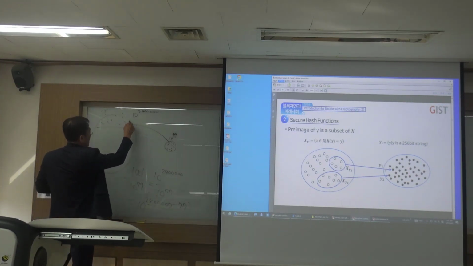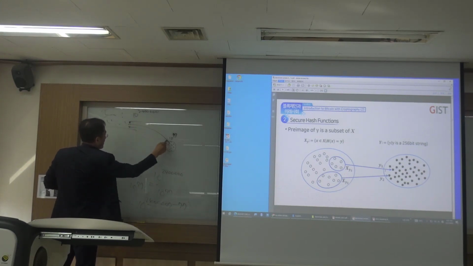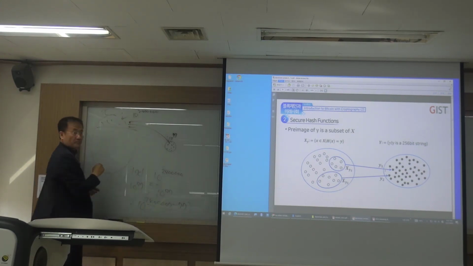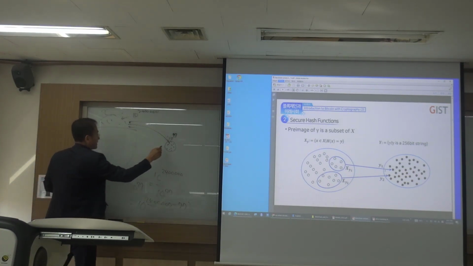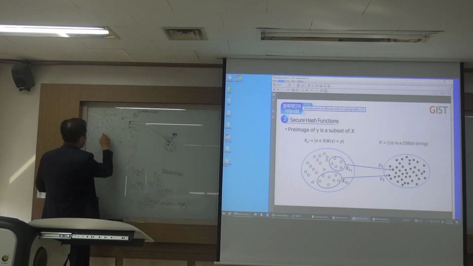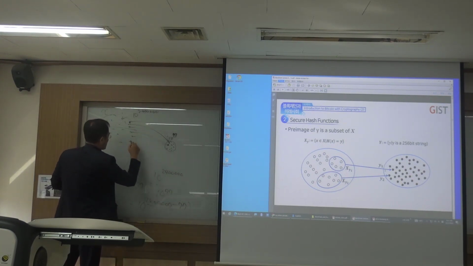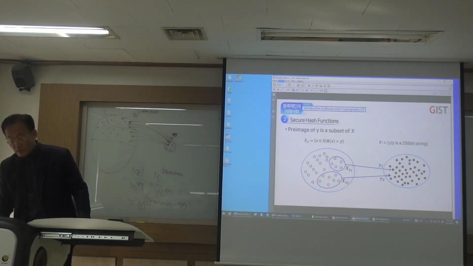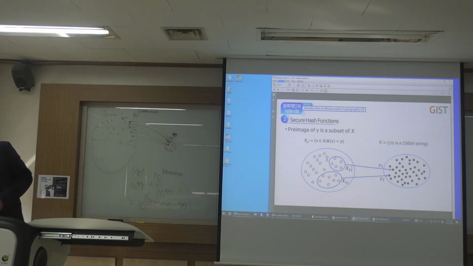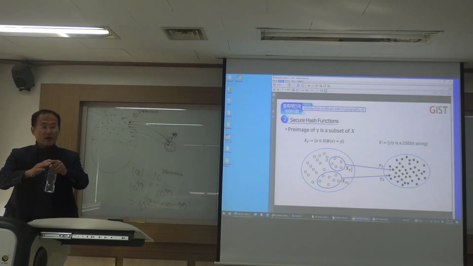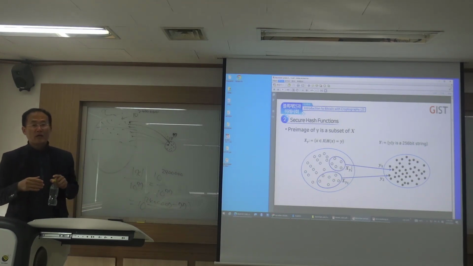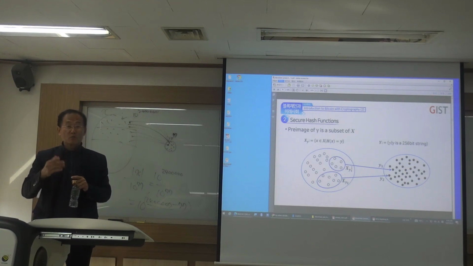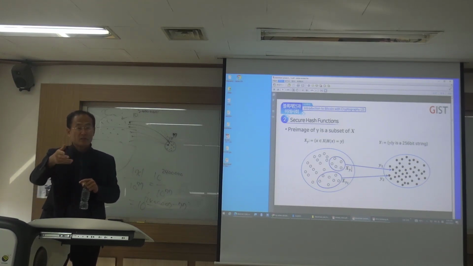Each one of these elements maps to that output, right? If you choose another pre-image set, any one of this many elements maps to that same output. That's what this picture is telling you. So a large number of collisions is possible, but what we are entertaining right now is that you never encounter such an event.